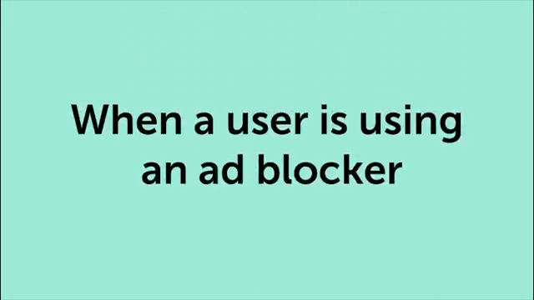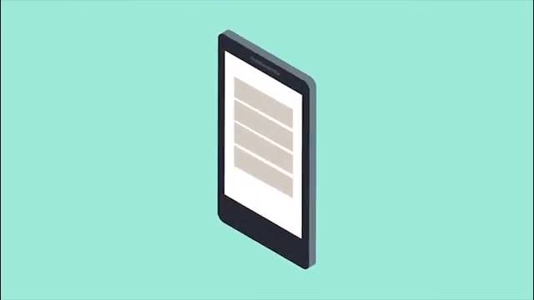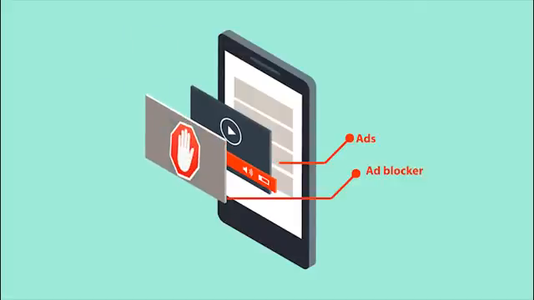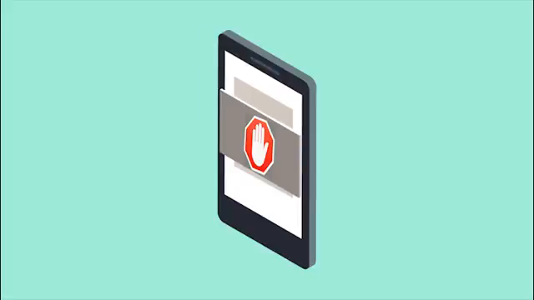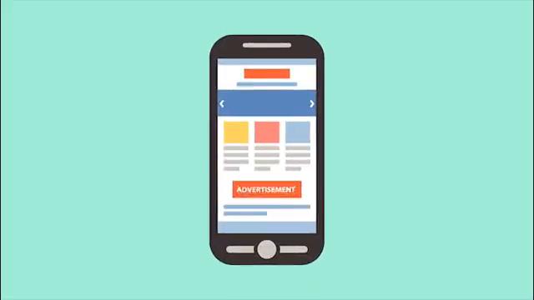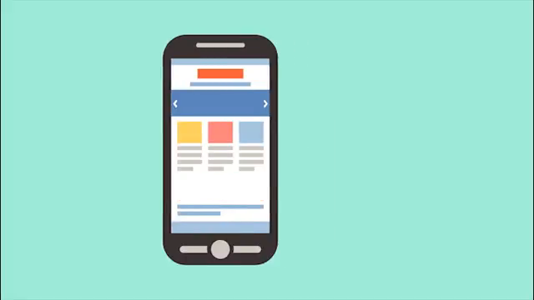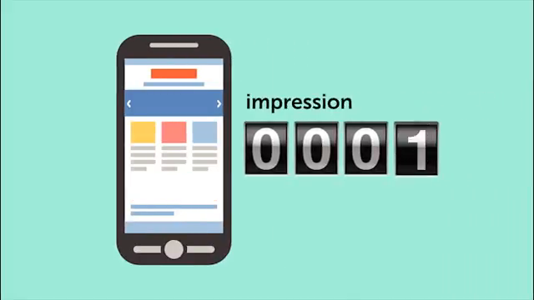When a user is using an ad blocker. Ad blockers are usually browser plugins or applications that serve to hide ads or completely disable them from loading. The problem is some ad blockers only scan a web page after it has completely loaded with the ad. It scans for patterns or HTML code that contains the text ad before hiding or removing them. In this scenario, an ad would be recorded as a served ad, but in fact, the ad is not visible on the screen and the user never sees it.